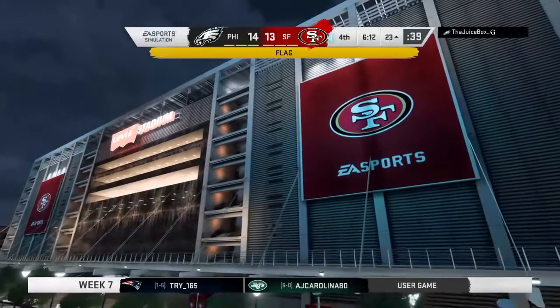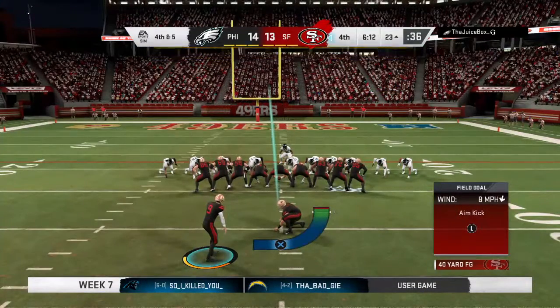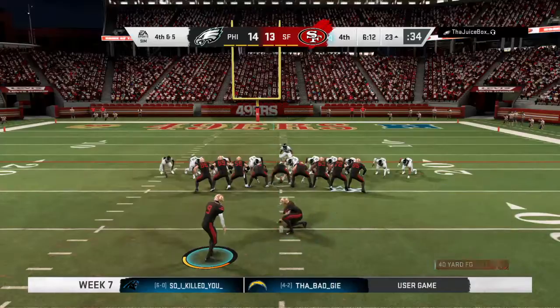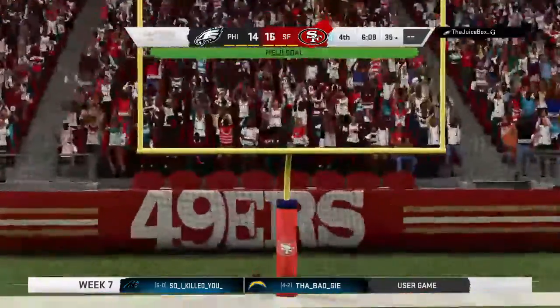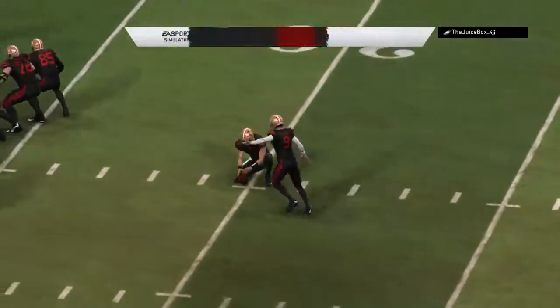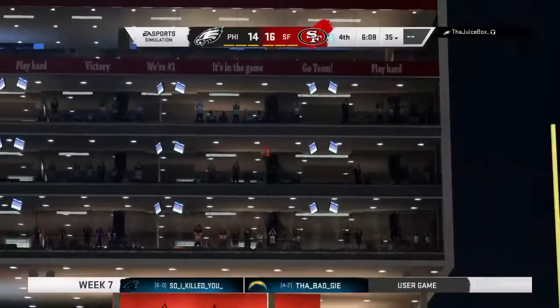That'll set them back 5. So the field goal unit is on the field as this is a big spot right here. This for a fourth-quarter lead. And Gold is able to put it through. And with that, they will move ahead by 2 here in the fourth. So the drive here ends with a field goal.